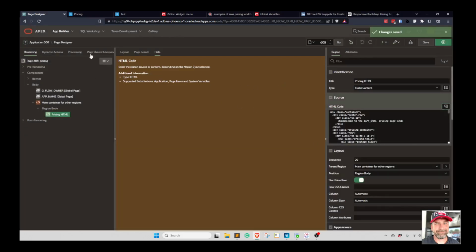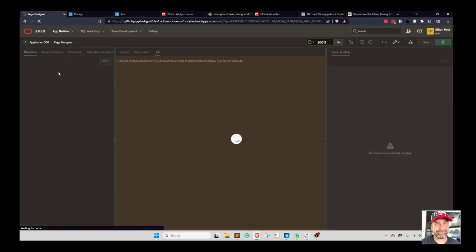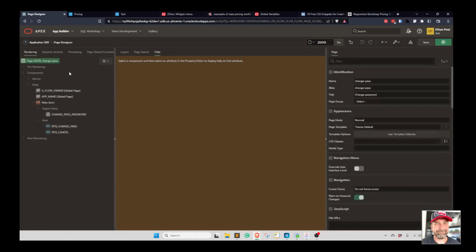Now, one other thing I want to show, let's go back here. On the change password page, when we were changing our password, that actually wasn't hooked up to anything. After you change your password, nothing happened, so I fixed that. But I wanted to go to a home page, and I was hard coding it to home, but depending on your app, you can go set that in your application settings, what you want your home page to be.